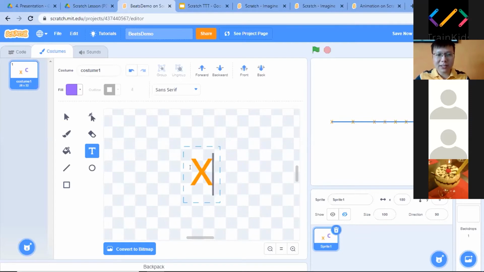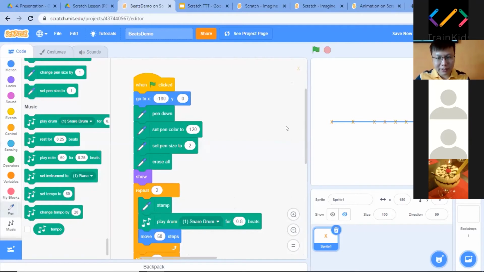Because I use the X, it is easy for me to see. If I want to use the other one, I still can use the other word, the other character instead of X. Then I use the green flag to play and set the position to minus 180.